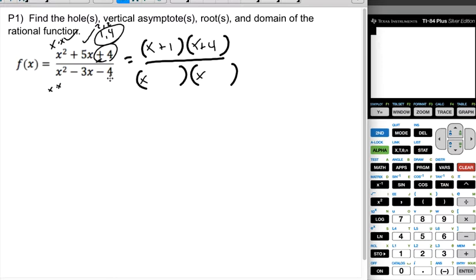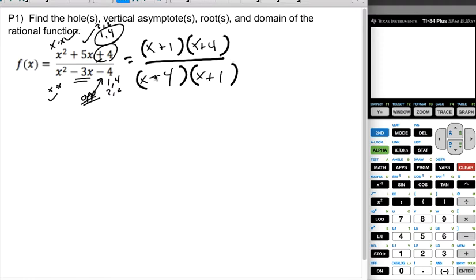On the bottom, I see it's also either a 1 and a 4 or a 2 and a 2, but I see that they have opposite signs. That pretty much rules out the 2 and 2, because if they had opposite signs, this would be a difference of squares. There would not be a 3x on the inside. So since I want a negative 3x, I want a negative 4 and a plus 1, right? And you can double check that's right. X squared, outer is a plus x, inner is a minus 4x. There's my negative 3, and then there's my negative 4.